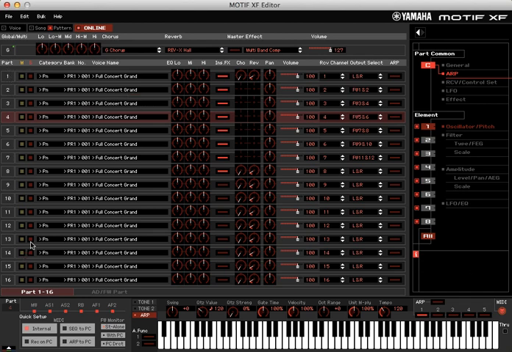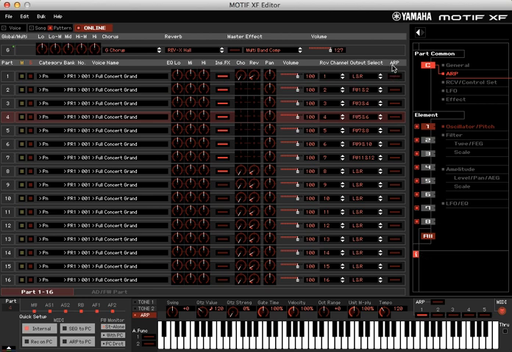Part 1 through 16 here is basically track 1 through 16 on your keyboard. The mute and solo columns associate with individual tracks. And this is the name of the instrument that you have selected. By default, this is set up to full concert grand piano. These are the different parameters: panning, chorus, and etc. that you can change, and they align to particular tracks. This is the volume and receiving channel, output, etc.